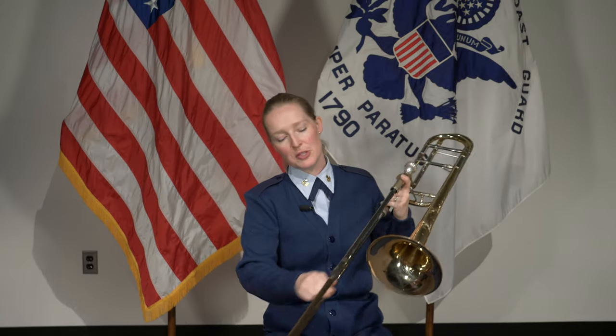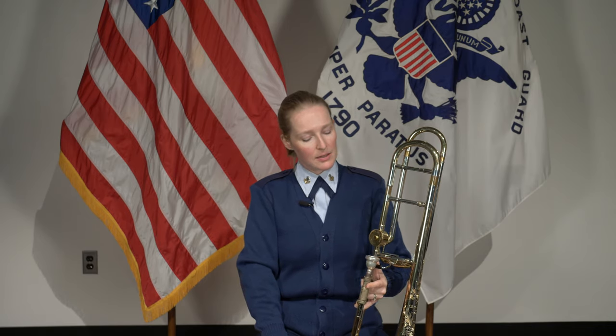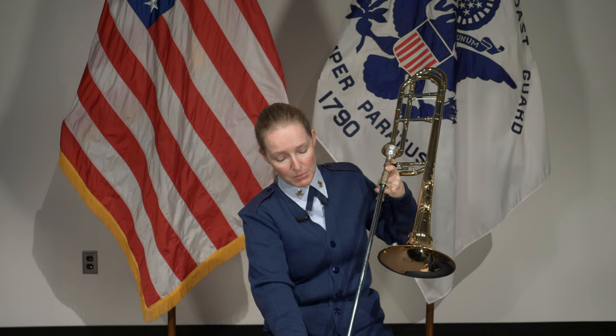The other thing you need to know about the trombone is that you do have to take care of it and clean it. The slide, in order to move smoothly, needs to be greased or oiled. Oftentimes there will be a kit that comes with your trombone and it might have some of that lubricant, a spray bottle, or even a cleaning kit. If you don't have any of those, they can easily be purchased at a local music store or online. To put on the slide grease, wipe off whatever old stuff is there with a paper towel or a Kleenex, then put the new stuff on right at the bottom and spray it with water — that will keep your slide moving nice and cleanly.